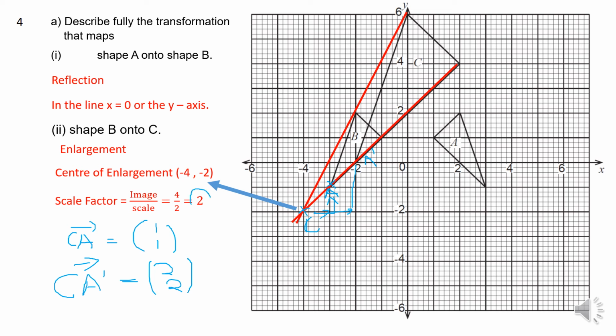All right, then this is how you find it. Ultimately, you don't really need to work with vectors. I can use this vertical distance here, which is 1, 2, 3, 4 units, and the corresponding distance of the smaller one, which is 2. Then obviously 4 divided by 2 gives me 2, and that is how I find the scale factor.